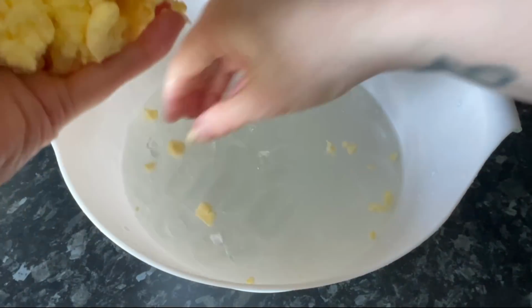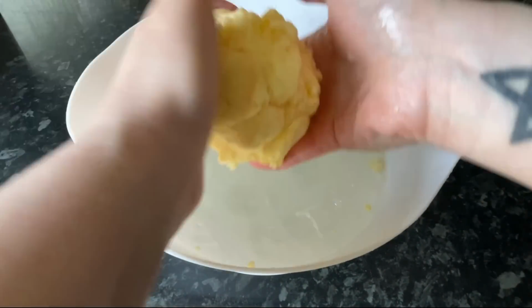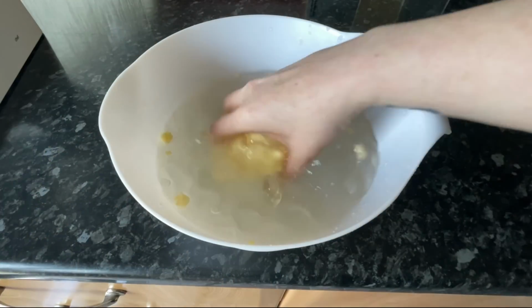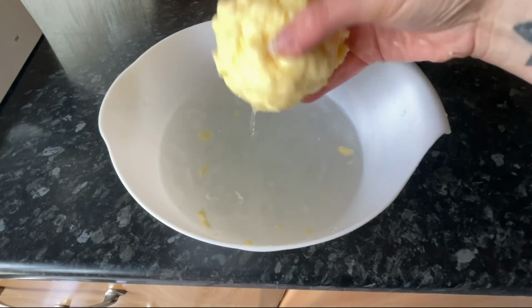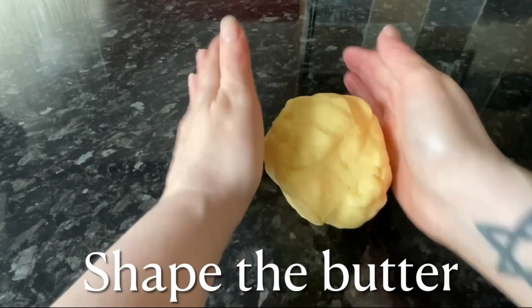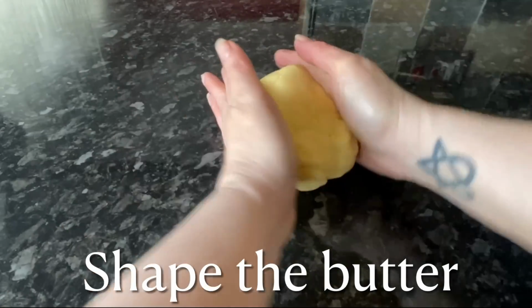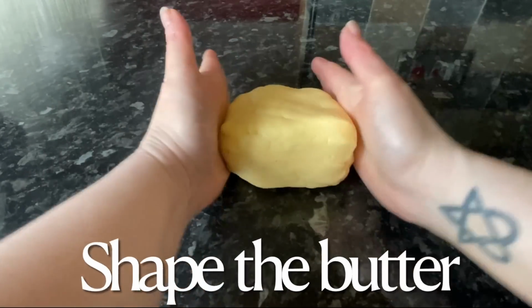Pick all your wee bits of butter out of the water and squash it all together, and you can shape this into a log or a brick or whatever shape you like. You can keep it round if you like, but for the purpose of the video, I wanted mine nice and square and looking nice for the pictures. So just flatten it down, squash the edges until you have a nice shape.